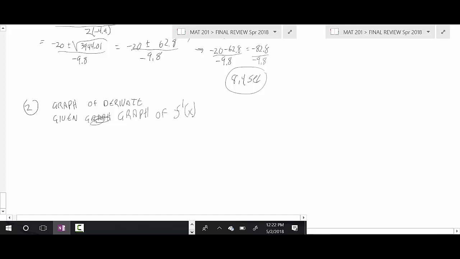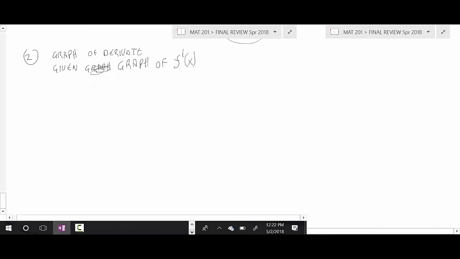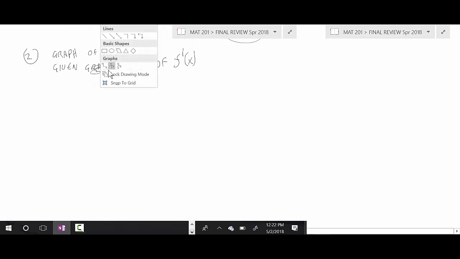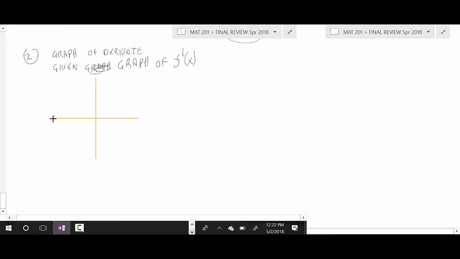We've done this before, where I've given a graph of a derivative and you give the function that provided that derivative. Another thing you did a lot was I gave you a function and you graphed the derivative. Now we're doing this in reverse. So let me show you a couple of approaches to these problems.